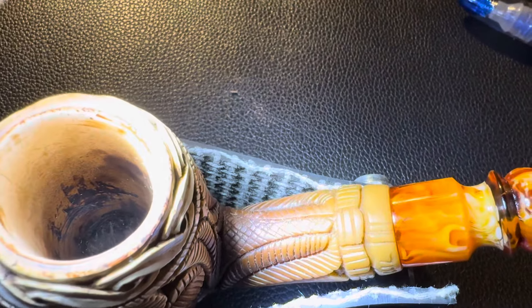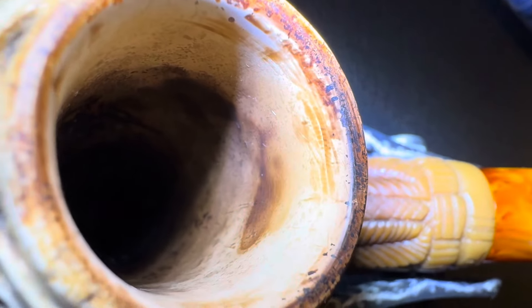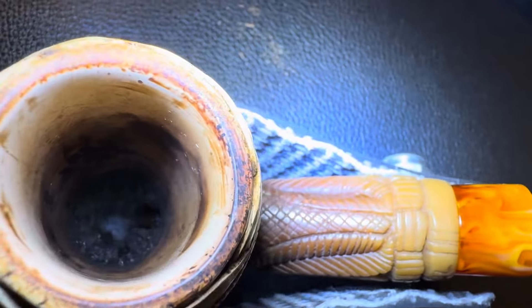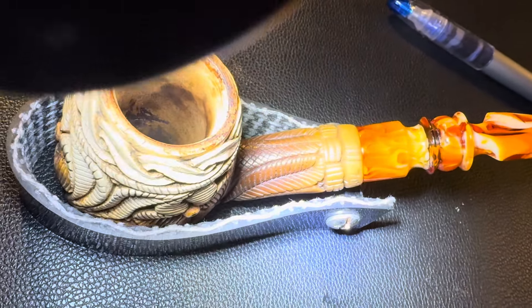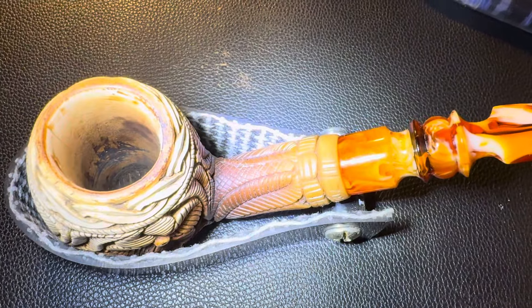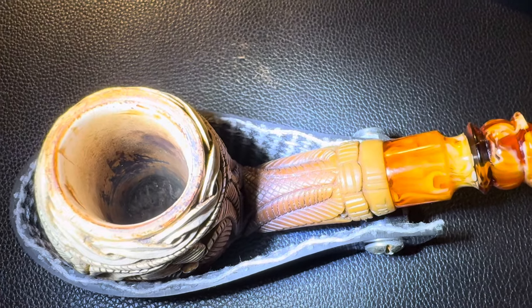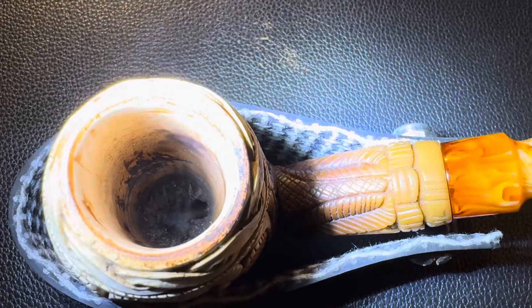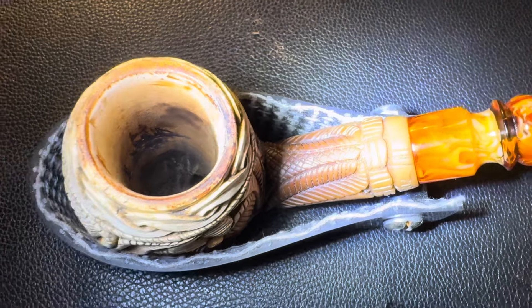I'm going to stop and show it to you real quick. I spent a couple hours working on this pipe, and you can see kind of how white it is — and you can see the little bit of the buildup. See, it's white all the way around now. I can't tell you how much stuff I got out of this pipe. It pretty much corresponds with where the coloring change stopped, so I think that may be what was going on. The char — the buildup — was unbelievably thick. It took me a couple hours to ream it all out of there and then sand it white. So try it out and see if the coloring starts to continue up the pipe now.